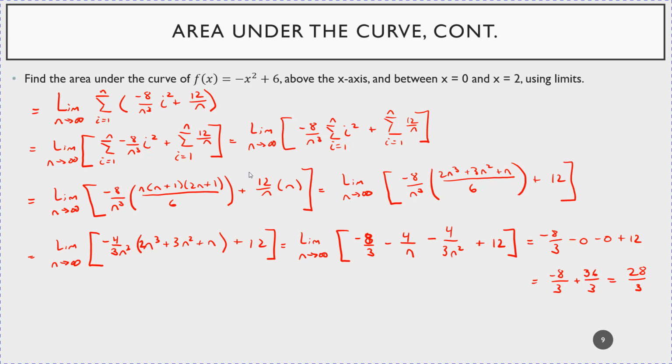If you remember when we did the tangent line problem, we used the limit to find the slope of the tangent line, and some of the limit stuff was really hard, and it was like, wow, what do we do? There has to be an easier way, and we introduced the derivative, right? And so there's an easier way to evaluate these limits, and it's going to be using what's called the definite integral. I want to end this lecture talking about a little theory and notation that you're going to see in the next lecture.